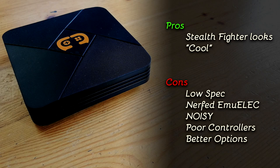To the pros and cons, it looks nice and it stays cool. Cons, very low spec. Nerfed EmuELEC, noisy, poor controllers, and there are much better options out there. I wonder if those who made this system actually play games.